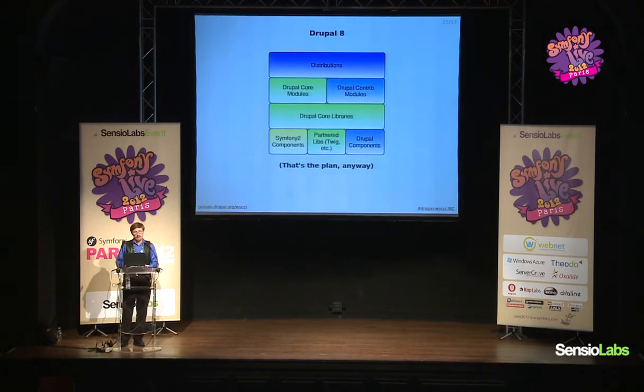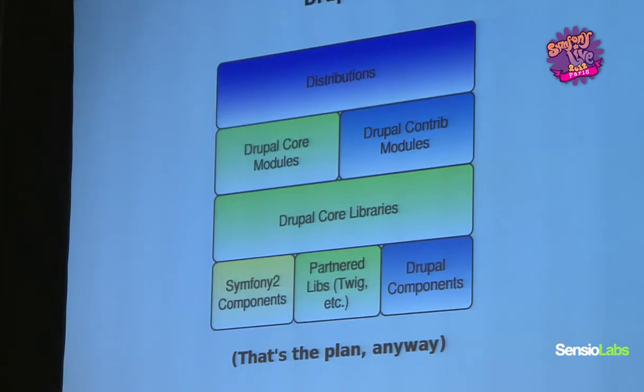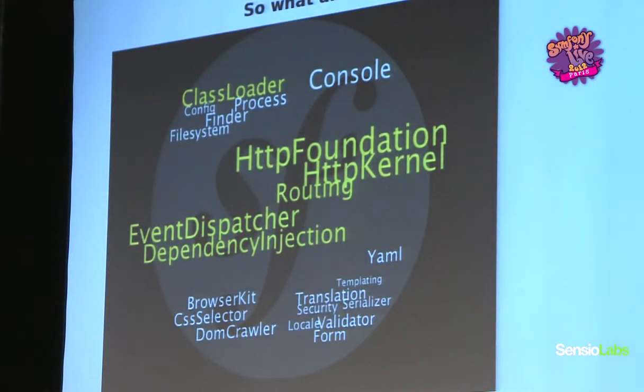So we're taking a number of the Symfony components, probably some of the same partnered libraries that Symfony Full Stack uses, splitting up our own existing code into proper components, more discrete libraries, better separated core modules, and building the same concept, but with a much more robust underpinning, a much more robust platform underneath. At least that's the plan. This is work in progress. So what are we using? At this point, we're using the big ones, but only about, I think, 8 or so components.